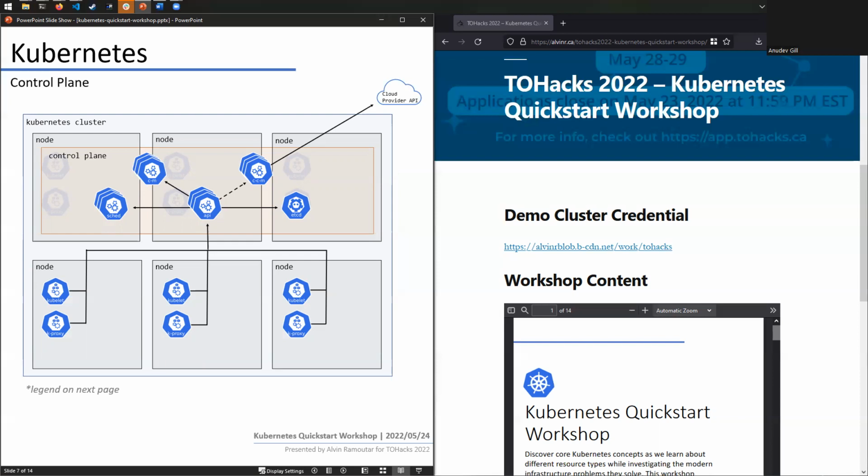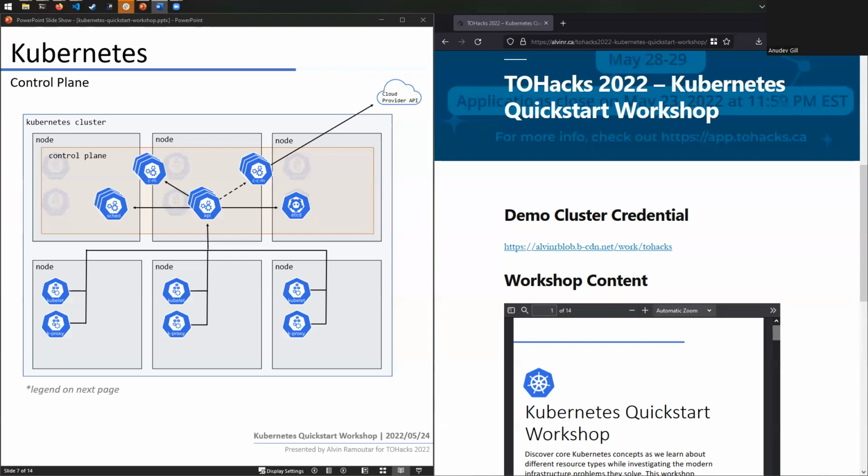And then we have our different Kubernetes components here in the control plane. You'll see that in the middle of everything, we have an API. That is the main Kubernetes API. That is how you interact with all the components in the Kubernetes stack. So all the different Kubernetes resources, even your own application that's running on top of Kubernetes, that is how we'll access it, through this Kubernetes API.